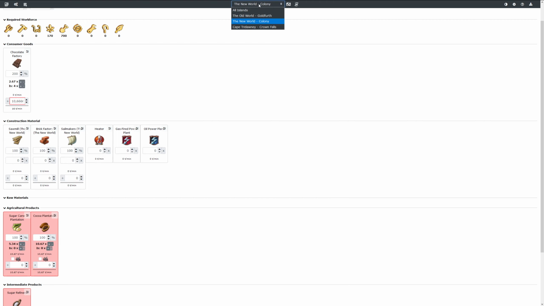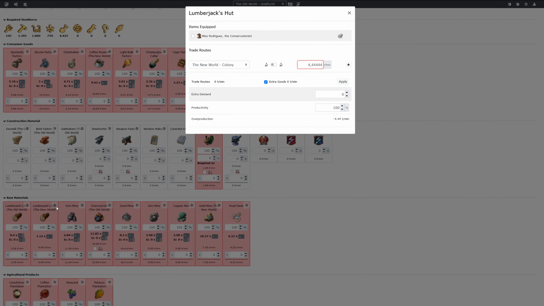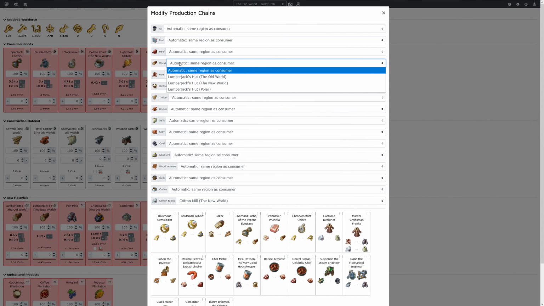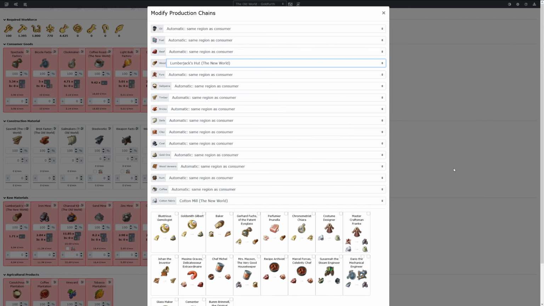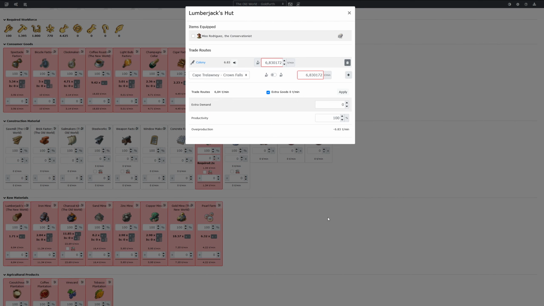There's one thing you have to be careful about, and this is when one product can be produced by several factories, like for example the lumberjacks down here. If we then create a trade route, this trade route is attached to this factory. So if we start the trade route from our old world lumberjack's hut and want to import it from the new world, then we get a problem because we can't construct this building there. To fix this, we can say that we want to produce the wood by the new world lumberjack's hut, and then we can easily import it from our new world island.